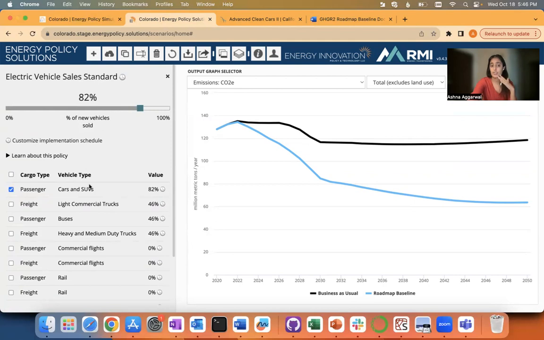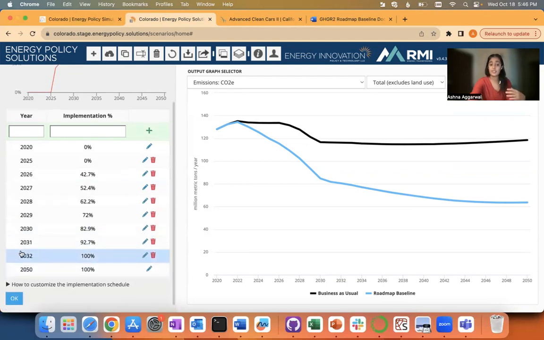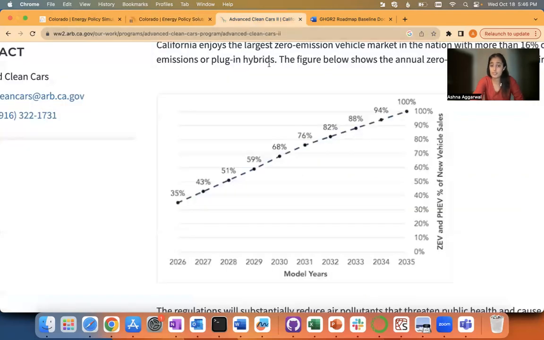But remember, we want that to be fully implemented by 2032. So go to Customize Implementation Schedule. You'll see that it is fully implemented by 2032. Now, for the previous years, for example, let's take 2031, we want this to be at 76%.